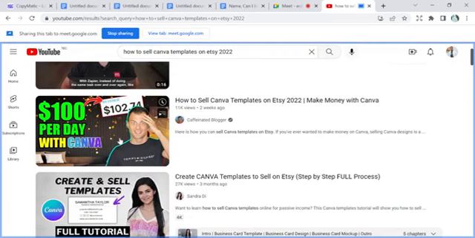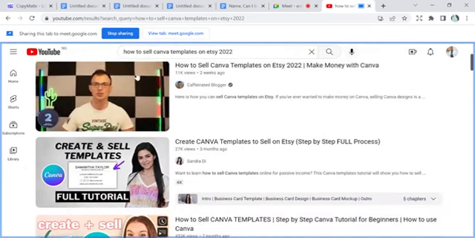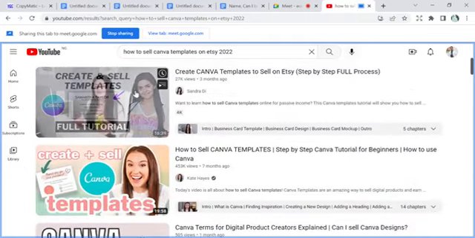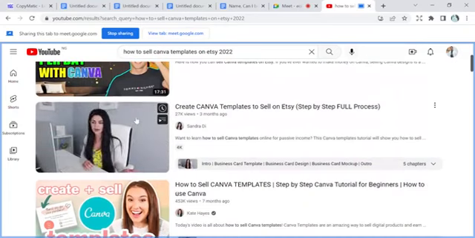Now the next thing you're going to do is look at a video that is not too long, like 5 to 10 minutes, 15 minutes. What you need to do is go through the video, study the video, then create a short mini course and divide them. It could be like 5 to 10 videos. Maybe the first one could be what is Canva and all those things. Just break it down.